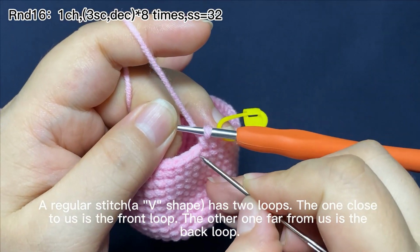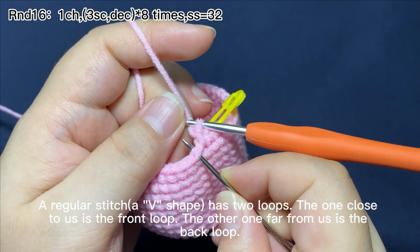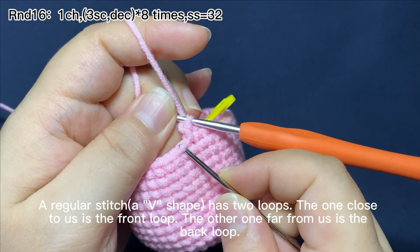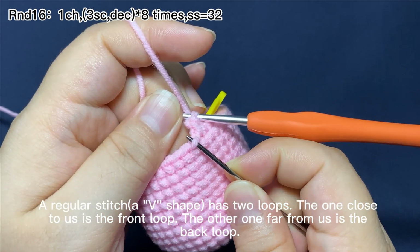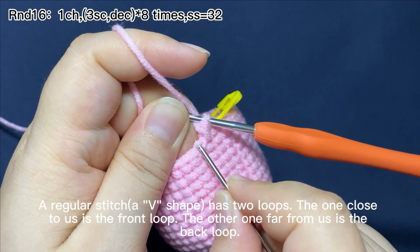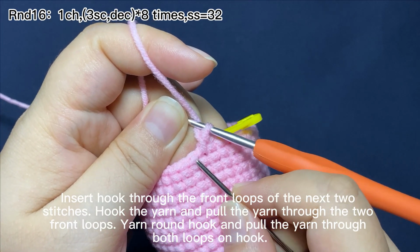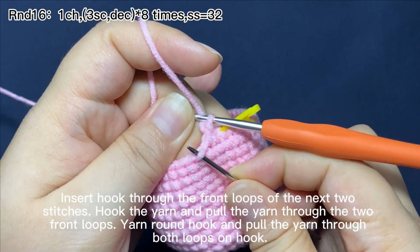A regular stitch, namely a V-shape, has two loops. The one close to us is a front loop, while the one far from us is a back loop. It's the front loop.